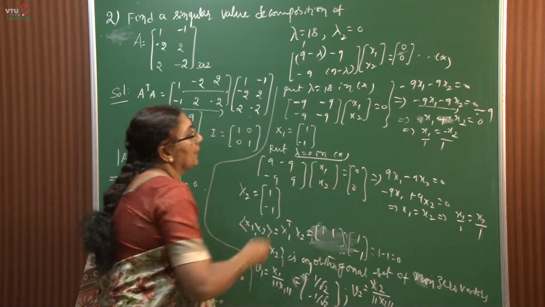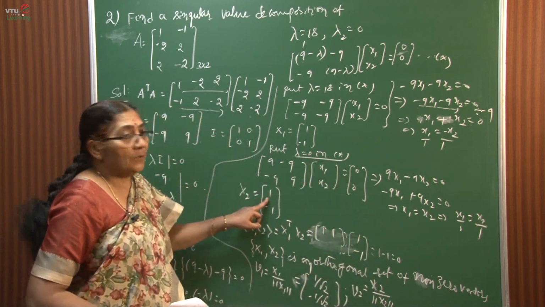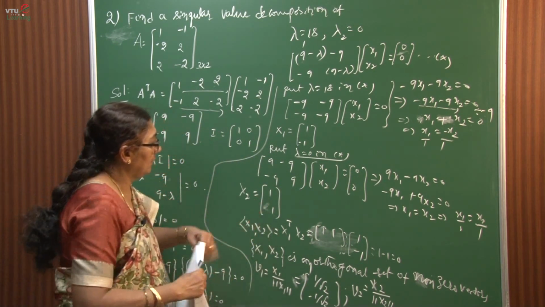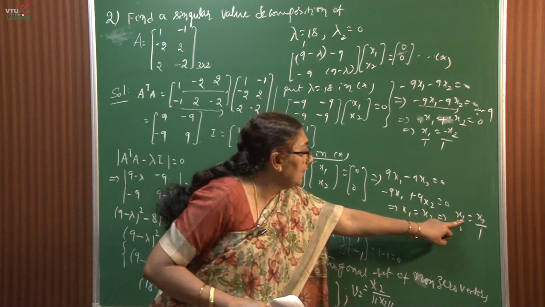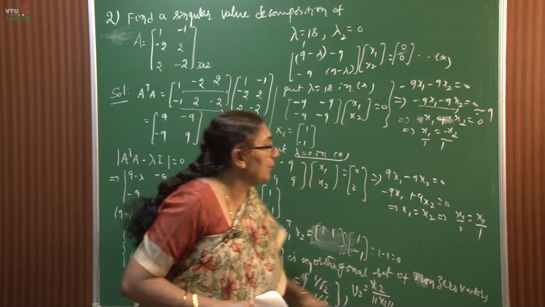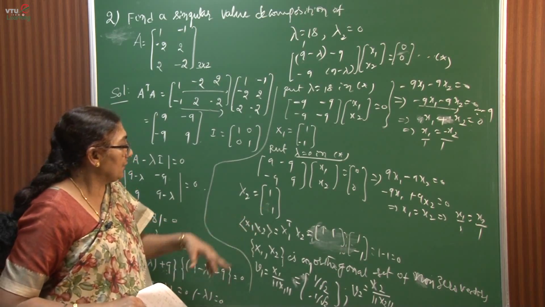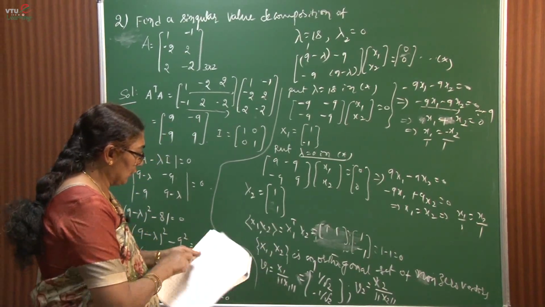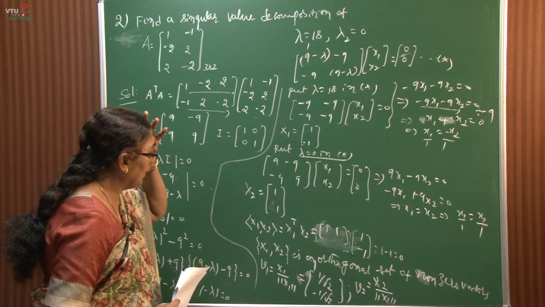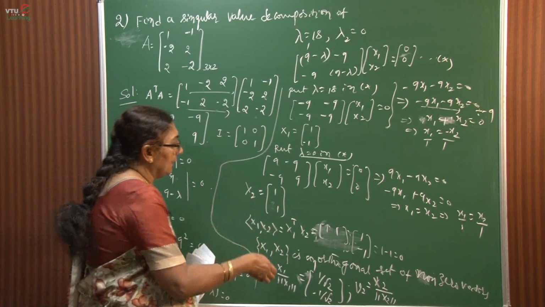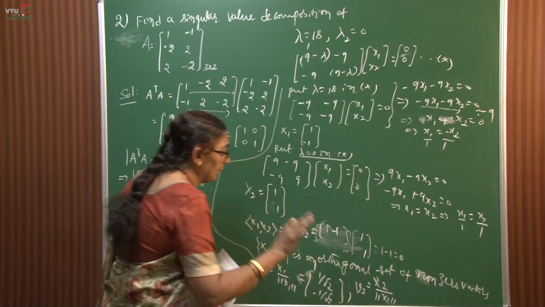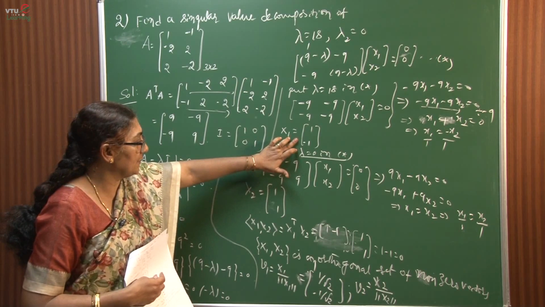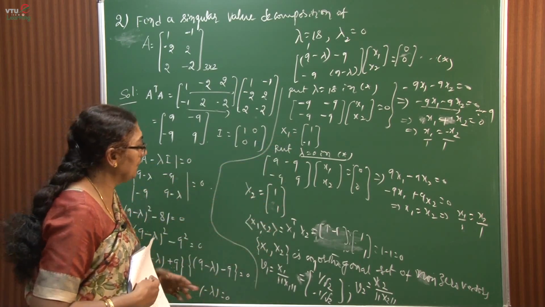Here also norm of x2 means square root of 1 square plus 1 square. Here we get 1 comma 1. See, observe here x1 denominator 1, x2 denominator is 1. Therefore, 1 comma 1. Okay. Here you have to take minus 1, here you have to take plus 1, but both must be the same only, it does not matter. But I interchanged x1 and x2. This is x1, this is x2. That's all. Okay, now it is correct.